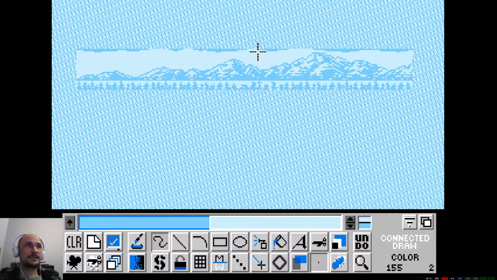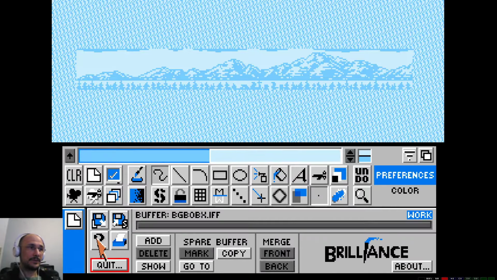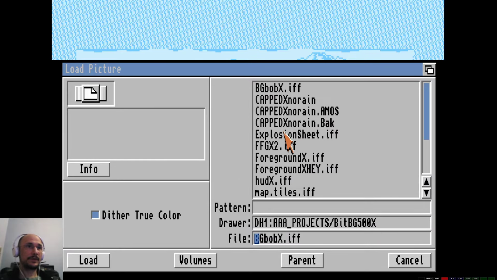Yep. And as you can see, it's also just 2 colors. That's another important thing because, one, for memory and performance, and two, because the more colors you're blending there, the more they might react in a way you don't want with the other colors, I think. So now let's load the other image, which is the foreground graphics.